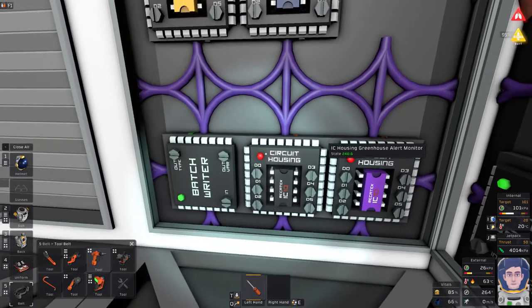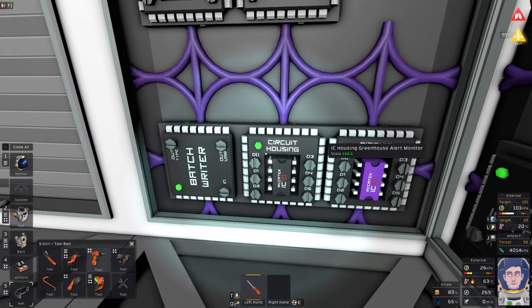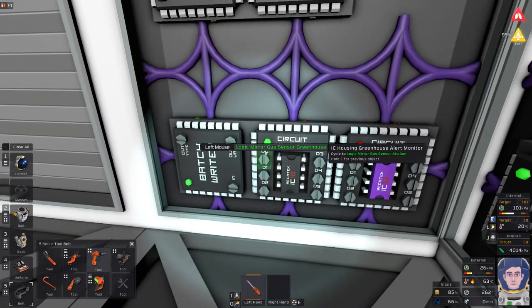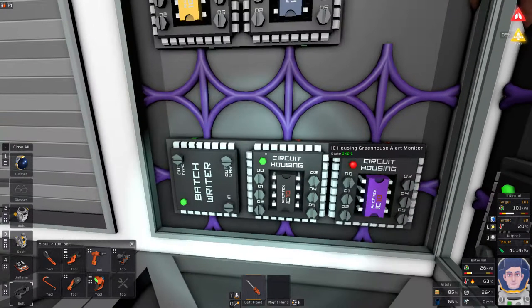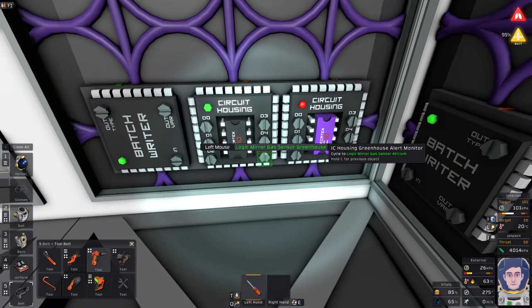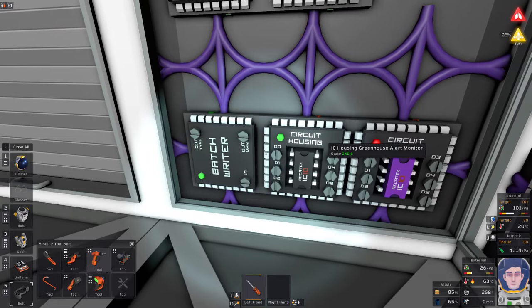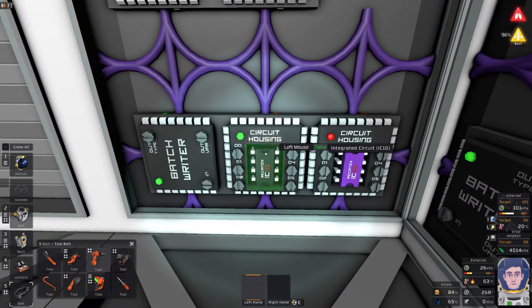Set that one to the atrium. And actually, because of the way it prioritizes these signals, I want to do that the other way around, because the greenhouse is more important to me if there's problems and kills my plants than the atrium. So I'm going to switch that around, because if everything is exactly equal, which they will be right now, it will prioritize the highest number pin.